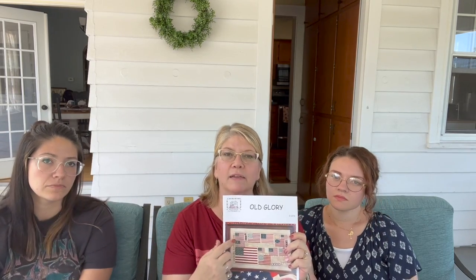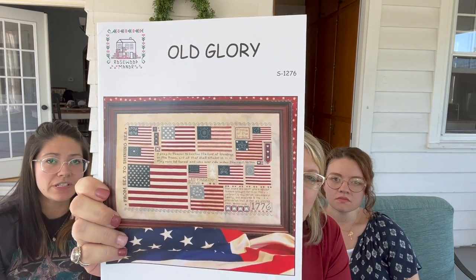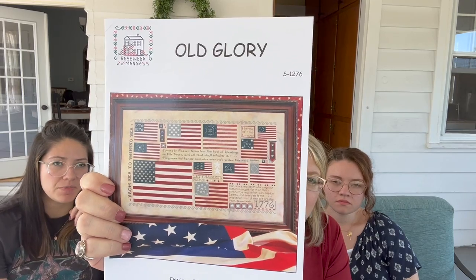And I think there was a sale started by Primrose Cottage Stitchers. Is that what they're called? Mm-hmm. Where they were talking about just doing flags and just having like a bowl of different flags. That's such a cute idea. And so this pattern is all flags. So she's just doing the flags. So I'm just going to do them individually. That's so cute. And a rose with matter sizes. Cool. Oh my gosh. She's so smart. I know.